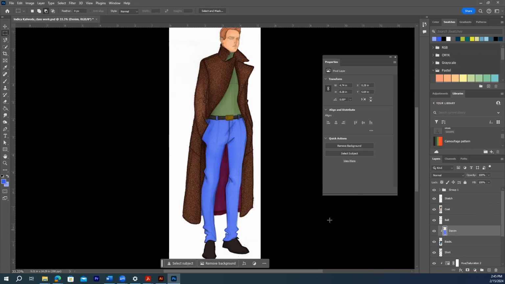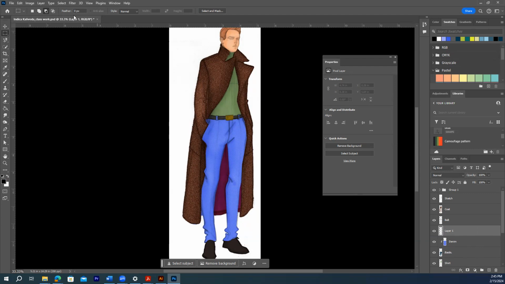And next thing, suppose you want an over dyeing effect or you want to give an aging effect. For that, what should we do? We create a new layer, and first make sure you have black and white color.